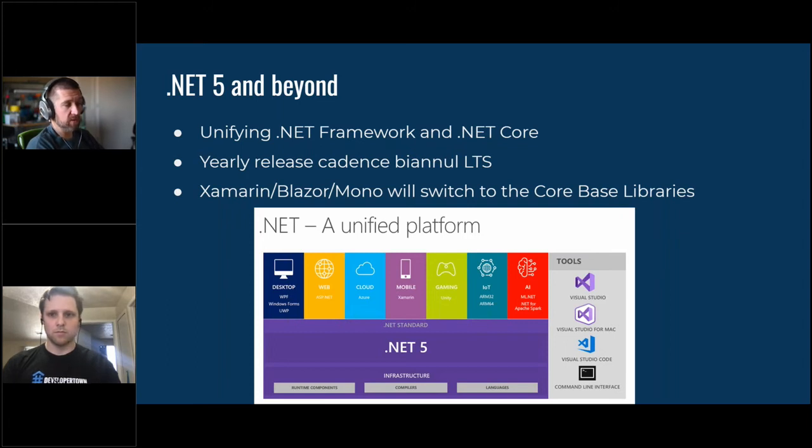So it's a smaller runtime. It actually uses some ahead of time compilation, like what we talked about earlier. And it uses its own kind of forked off version of the libraries from the reference code. And now it's going to be switching to also the core-based libraries. So we're going to start to see new features, bug fixes, all these things trickle down across the whole landscape of the .NET ecosystem, which is really nice.